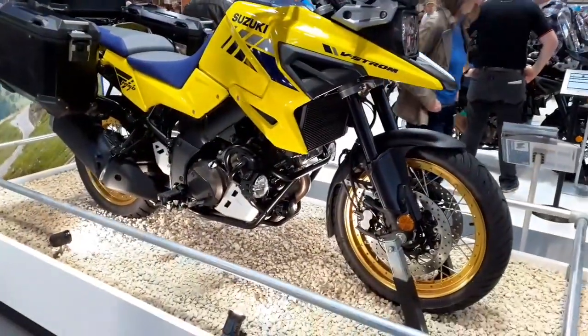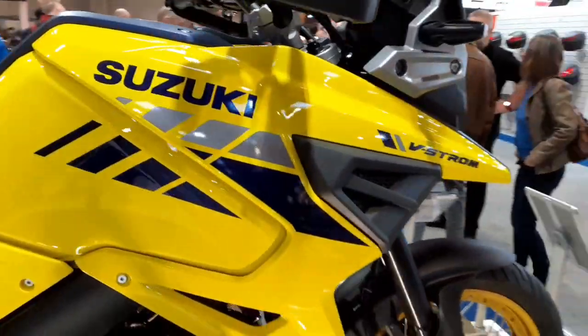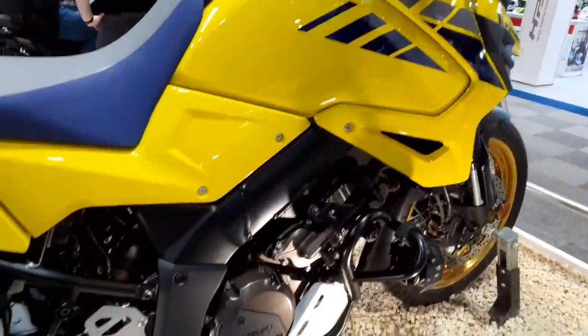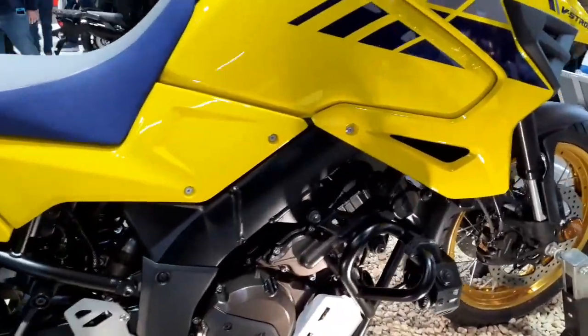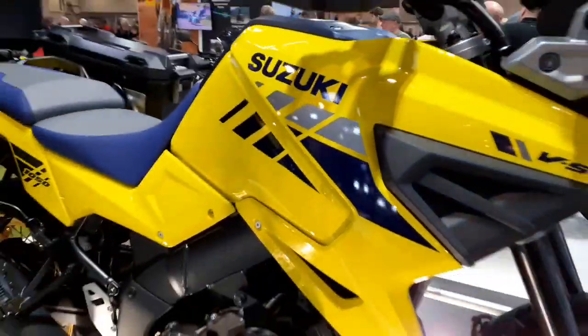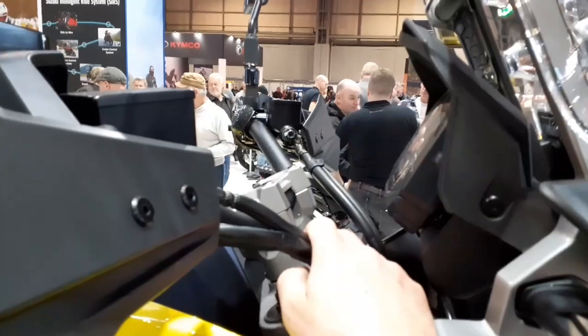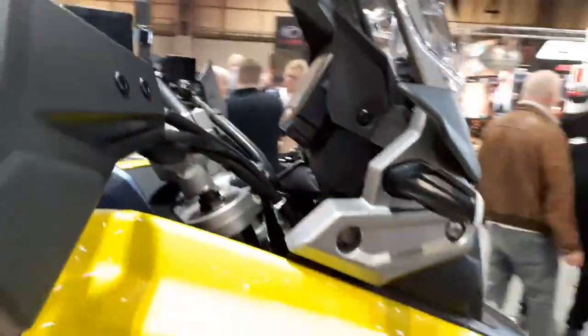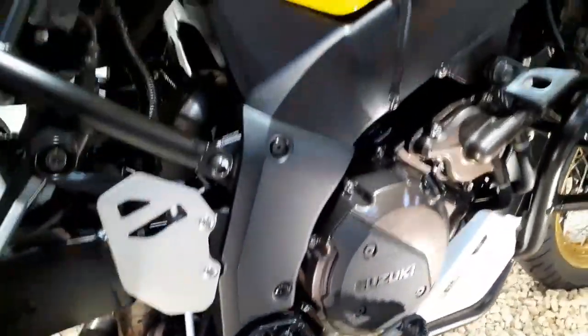It's just largely a cosmetic and electronic package change, and obviously that increase in power is probably mated to the Euro 5 changes. I really always like the V-Strom. I always think it's been a really good, underrated bike. Tubeless rims, which is good to see. Looks like we've got a different top yoke and risers on that, which will be better. It never really was very well set up for stood-up riding. Also nice to see we've got removable inserts in the foot pegs, which is a first for this year.